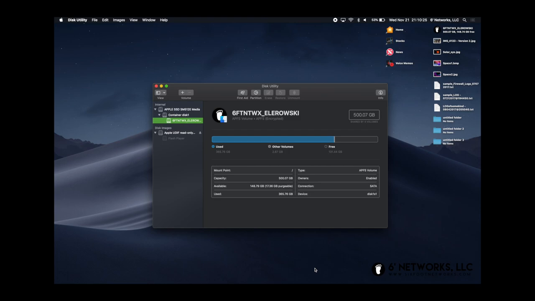Now they hit some roadblocks when they released this back in High Sierra, in that there were certain disks that were not supported. For example, the Apple Fusion Drive was not supported. If your disk had this hybrid drive, or even a mechanical standard hard drive, you would not be able to do an APFS conversion from HFS Plus when you did the upgrade.